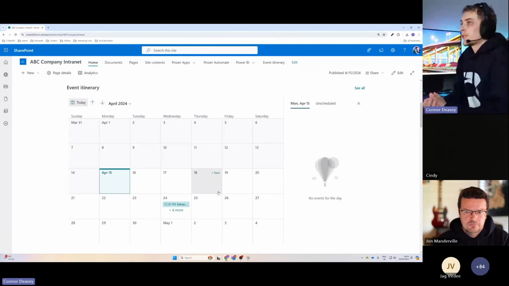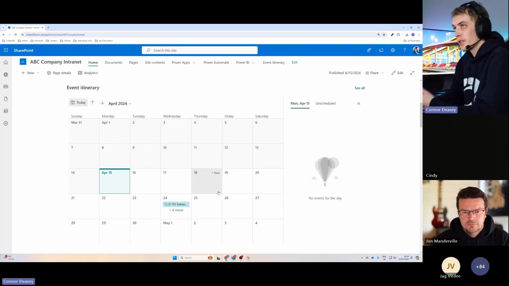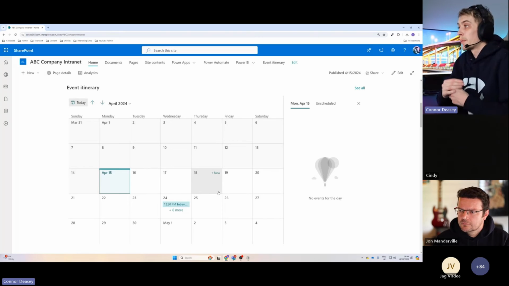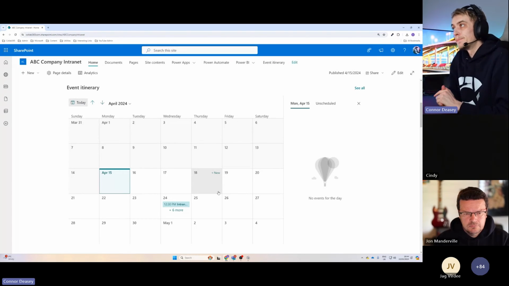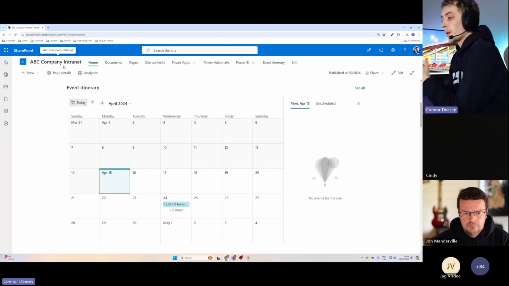So the last thing I do want to show before I wrap up today is one of the important things that will maybe help you make a decision whether you want to use the inbuilt events calendar versus this customized list. It might be that you want to use both of these, and there'll be ways inside of things like Power Automate that you can tie both of these together and perform processes that sit around them. That is the ability to perform some form of processing against a specific event. So the way I'm going to do this is inside of Power Automate.